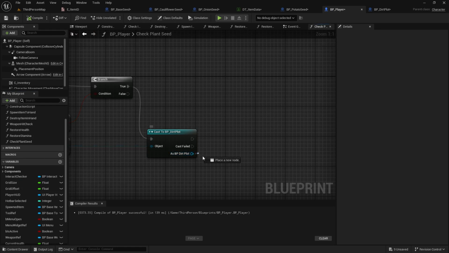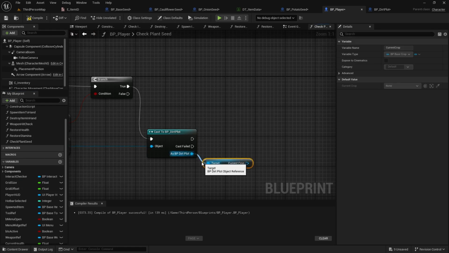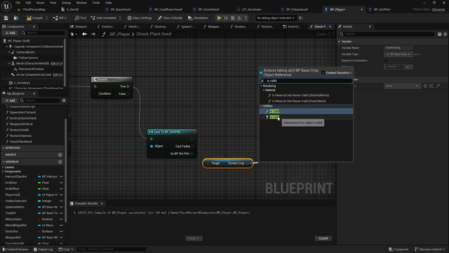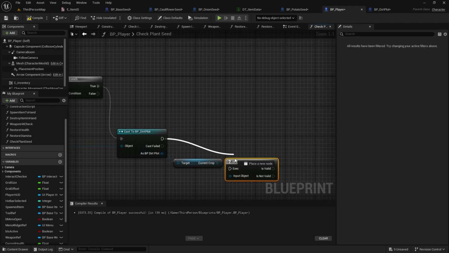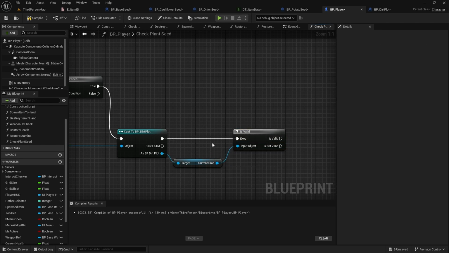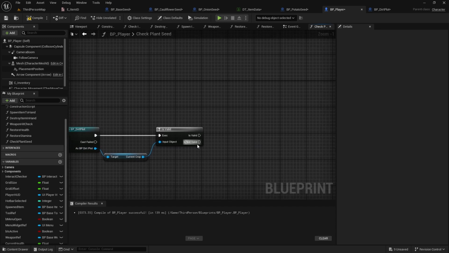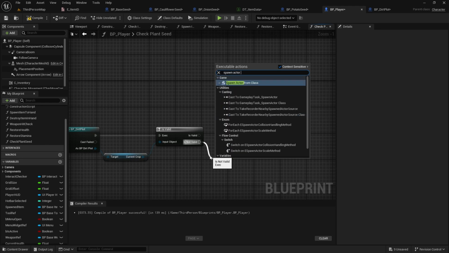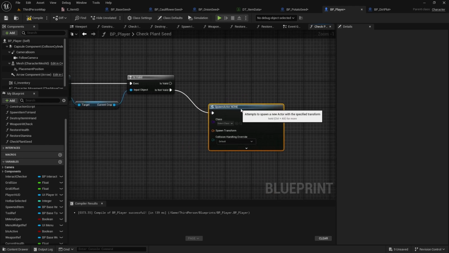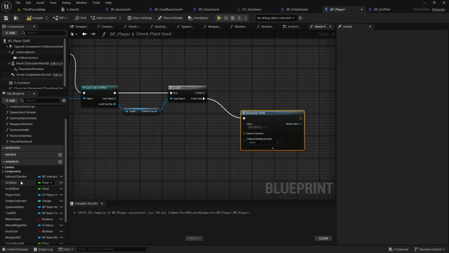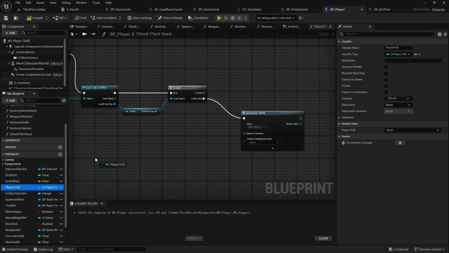So back in the player blueprint, we can get that current crop reference and see if it is valid. So if it is valid, we don't want to try to plant anything there because it's already growing one. We don't want to double sow. But if it's not valid, then we can spawn actor from class. The class will be the crop that is associated to our seed reference. And in order to get that, we will get our player HUD.